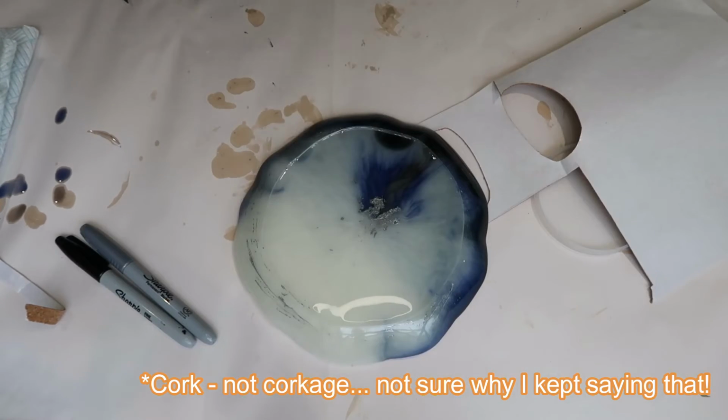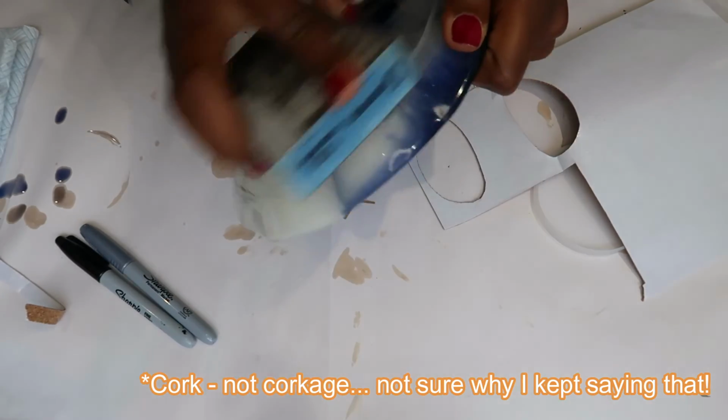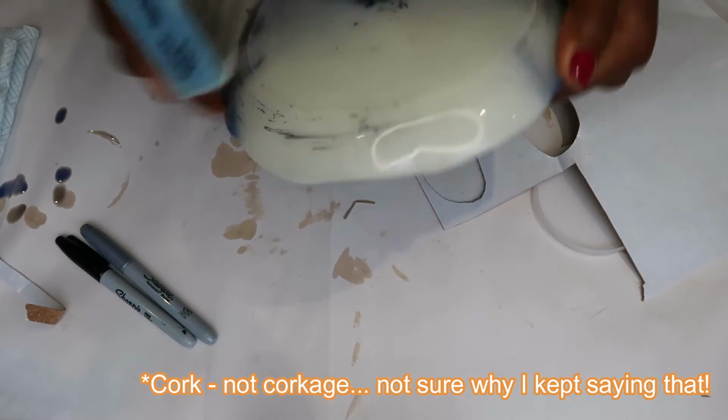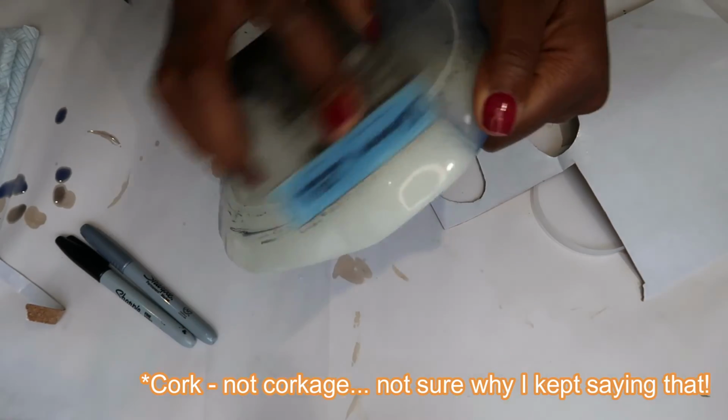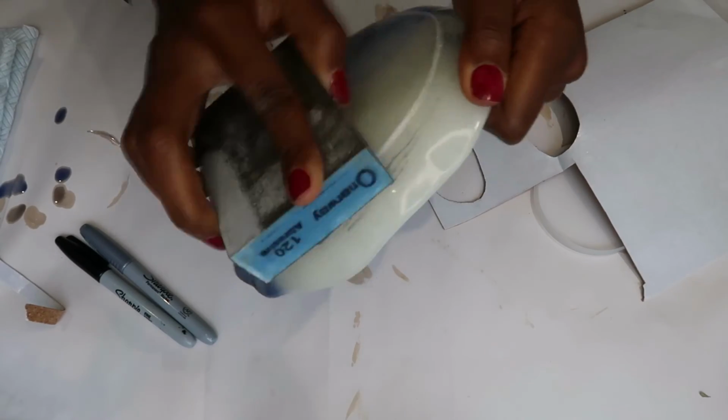So as I mentioned before, there's a little rim on this plate. The best thing to do is to get some sanding paper or a sanding block, like I've got, and just sand it down, so that it no longer feels sharp.